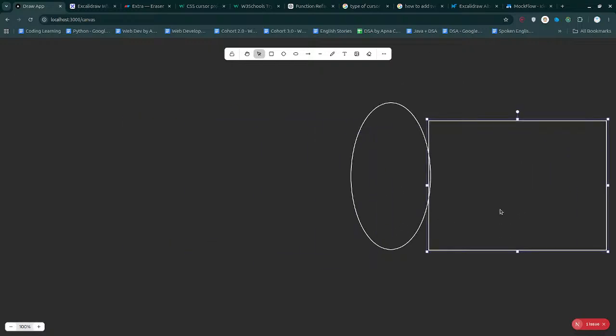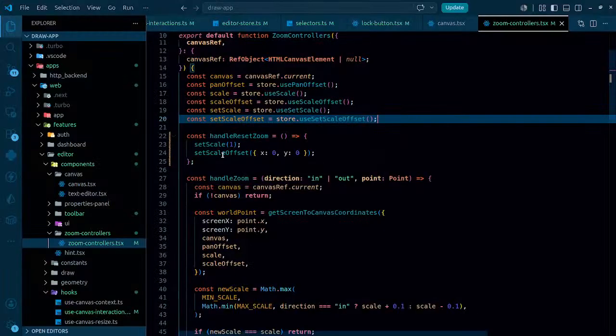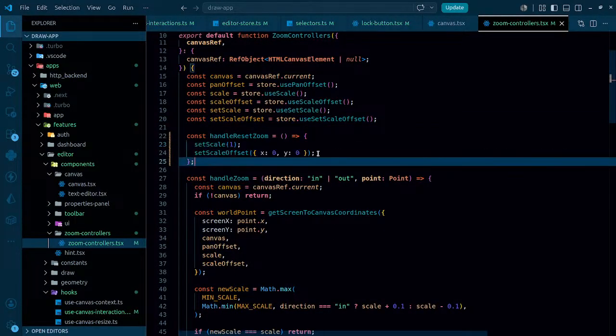But if we simply move them, if I click on this, move it here, and then click on this again, and zoom just like this, if I click on this, it comes back there only, it doesn't come back in the middle, because we are just resetting the scale offset and scale. If I reset the pan, then of course it will come in the middle.